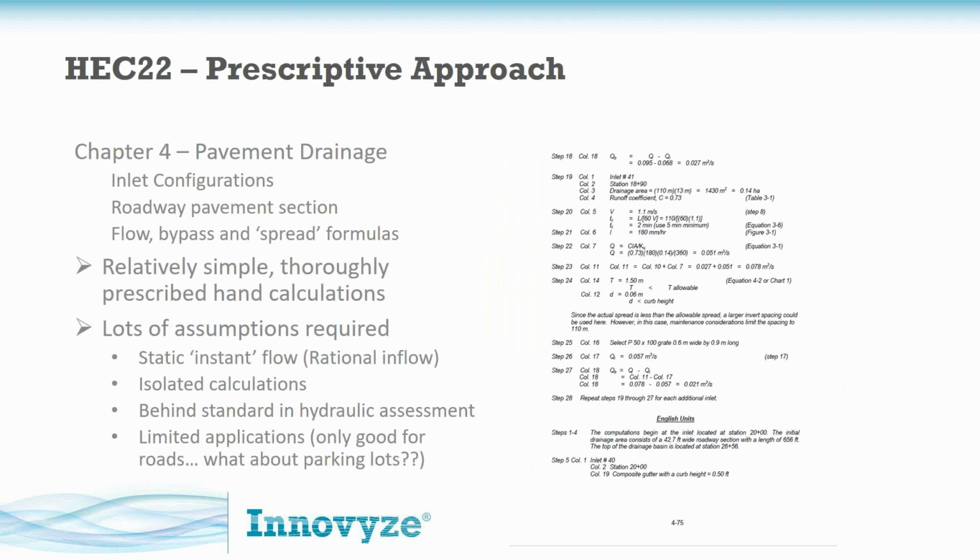So this method that we're looking at, that the Federal Highway Manual outlines and most groups try to adhere to for the inlet portion of their exercise, is really simplified, kind of behind the standard in hydraulic assessment. And on top of all that, it's really isolated, right? So we're looking at really simple calculations for one inlet at a time. And do they influence each other? It's really kind of an unknown. That's terribly difficult to figure out in hand calculations.